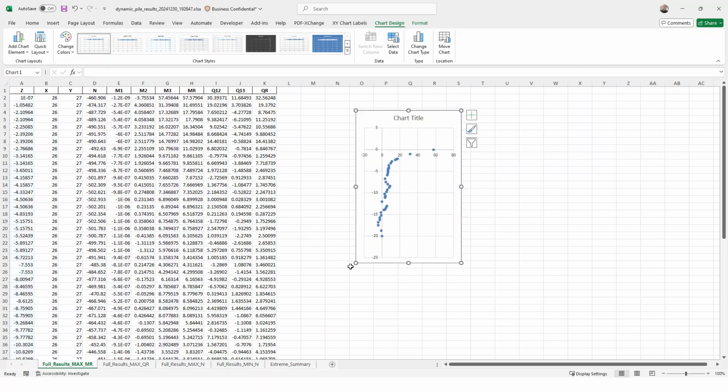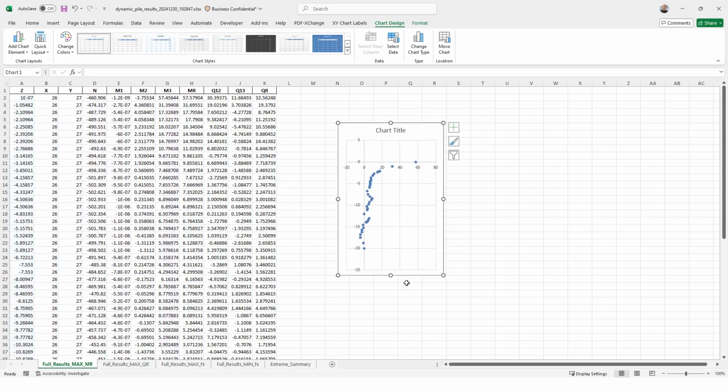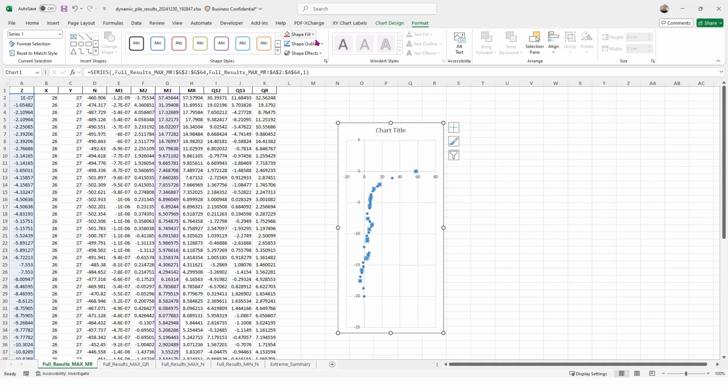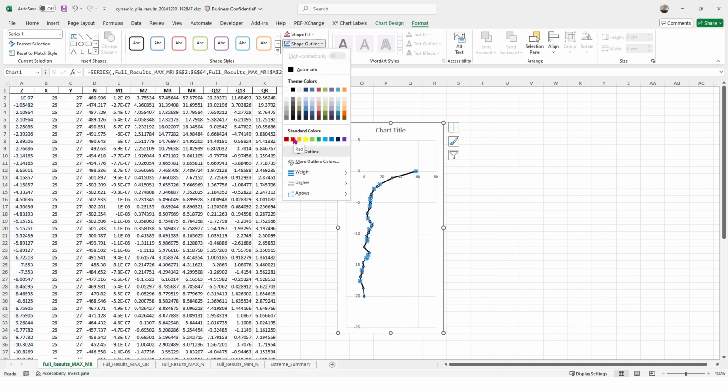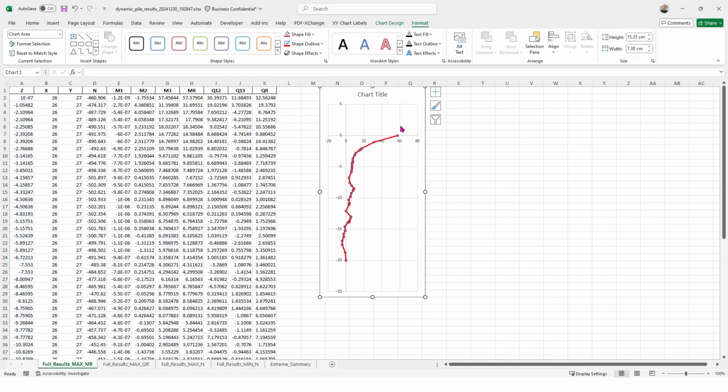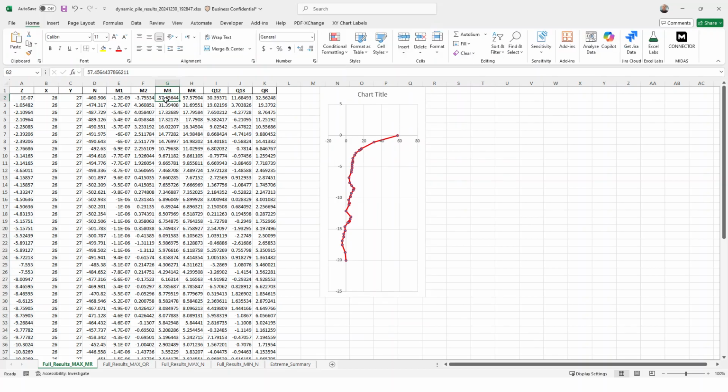Okay, so this is what we got, and basically we can just make something like that, and we add a line. Say this would be the distribution of what happened here. So this would be the distribution of the bending moment. The maximum value that I have here is 57, as you can see, at elevation 0, which is consistent.